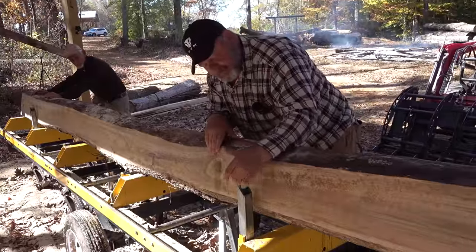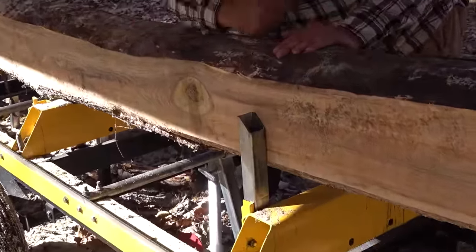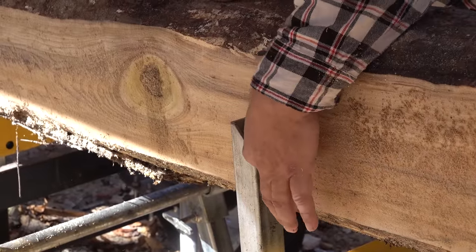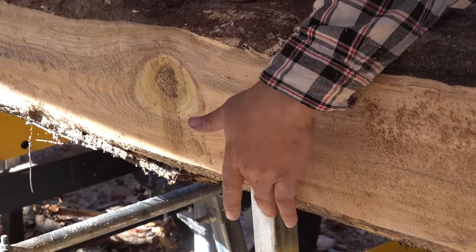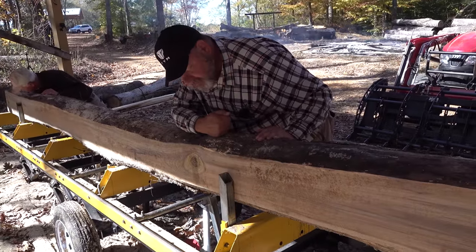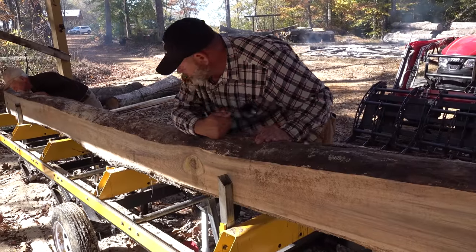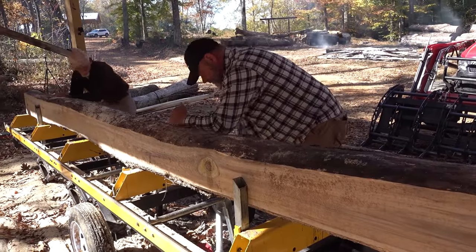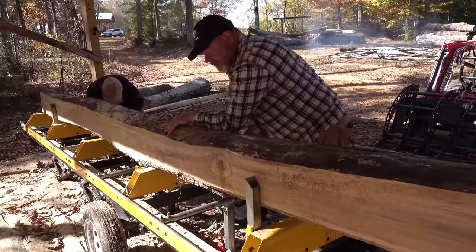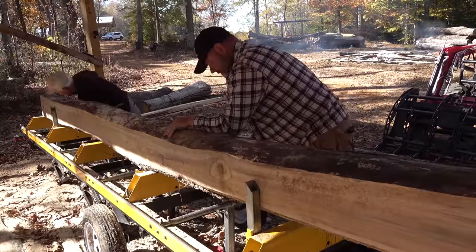Once we get that first cut done here, we're going to rotate this thing over. It's really, really important to get this flat cut even with these backstops. If you don't, your wood's not going to be square. So that's the most important thing we can do right now. I think we're pretty good. I think we just crank down the log dogs in the front.